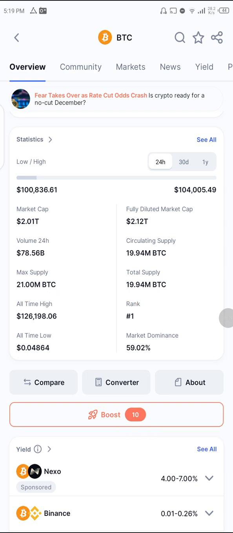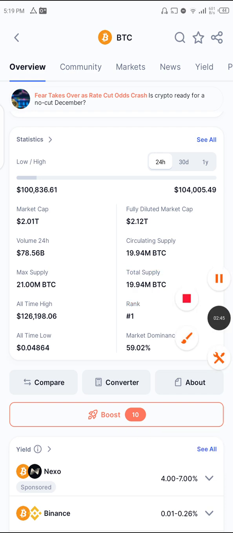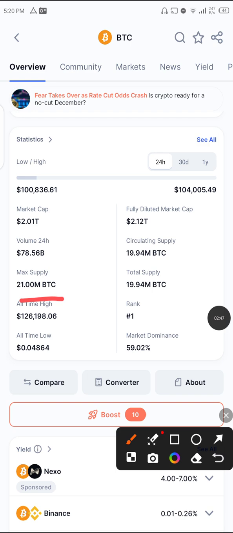So now BTC has a circulating supply of 19.94 million BTC, and it also has a total supply of 19.94 million BTC, right? Also, the max supply, that is the total amount of BTC that will ever be created, is 21.00 million BTC.